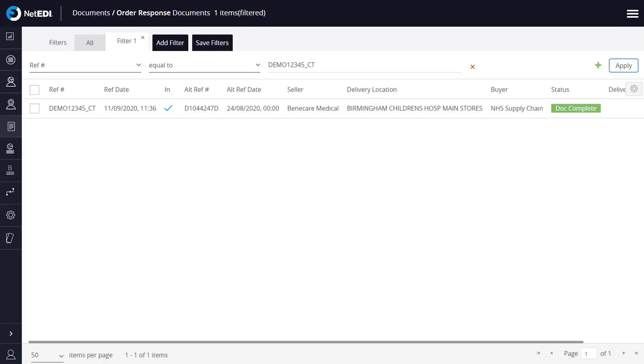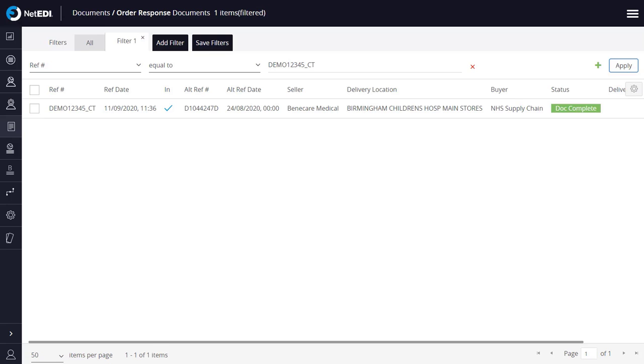Here, we will demonstrate the NeTIX ASN creation from our NeTIX portal. Depending on the customer requirements, an ASN can be as simple as a basic delivery note sent in advance of delivery, or more complex, where the ASN advises of exactly what products are packaged into which boxes and which pallet those boxes are on. In this demonstration, we are going to work through creating an ASN for NHS supply chain.